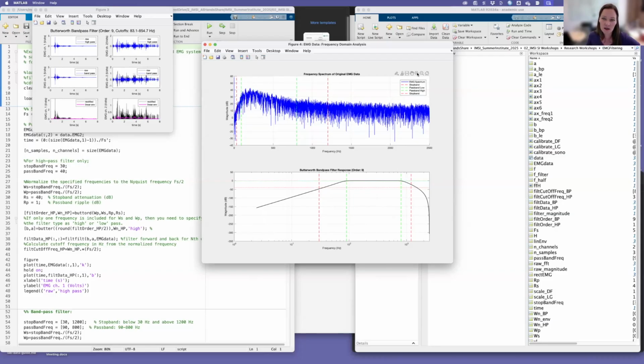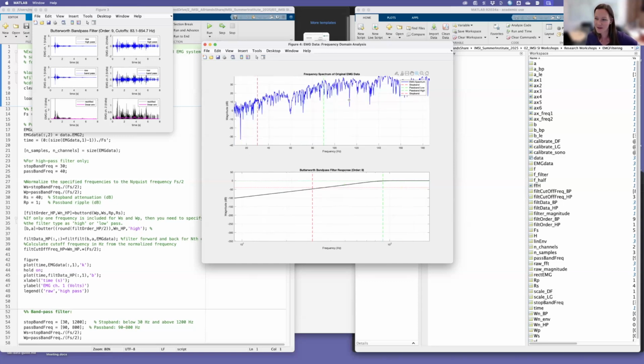And if I zoom in here, you can actually see evidence that a notch filter was used in the data, because you can see this dip at 60 Hertz, right? So there is real frequency content across that range, and it has a dip at 60 Hertz, which indicates that a notch filter was used to attenuate frequencies at that specific frequency, right?